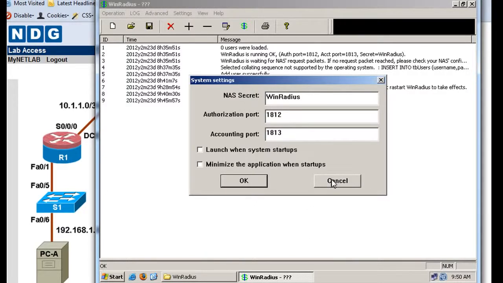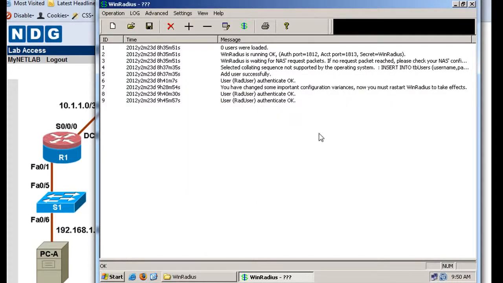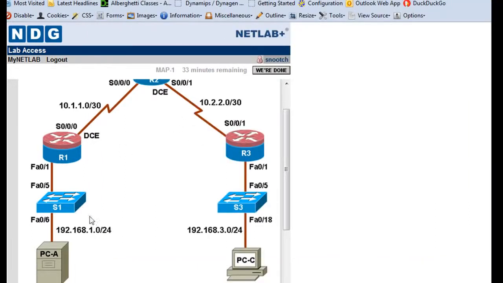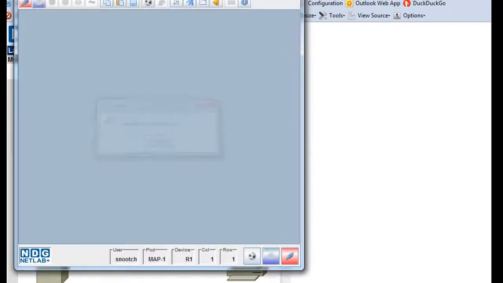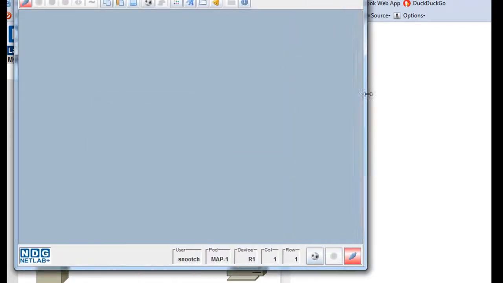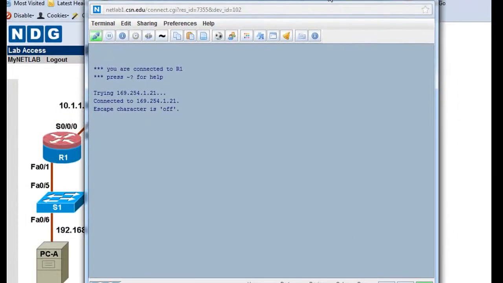We also created a user, which you're going to have to remember, called radUser, capital R, capital U, and then the password was radUserPass. And so we're going to need that information also. The IP address of this PC, which has the WinRadius server on it, is 192.168.1.3. So this is 1.3 over here. The router is 1.1. So we'll open up the router here and we'll configure it so that it authenticates to that Radius server.